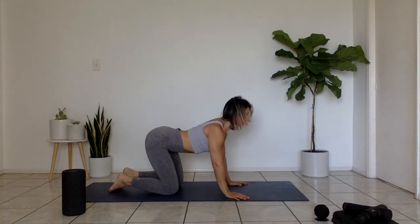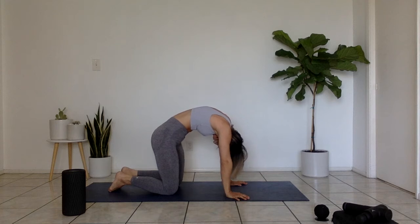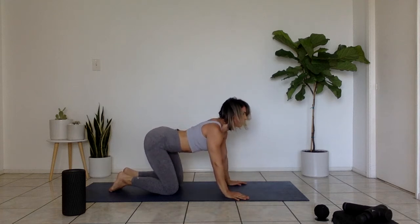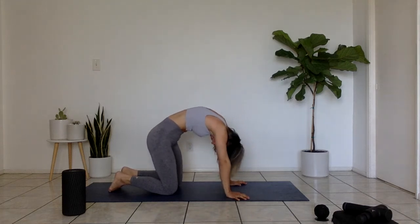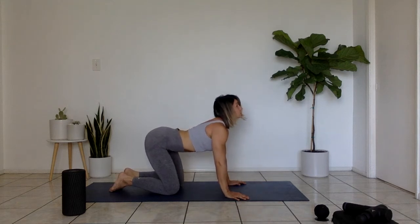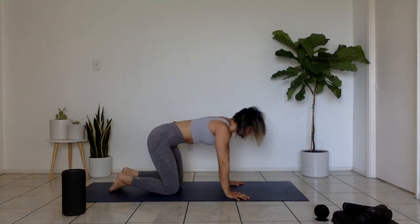Inhale, come up again. Fill your lungs. Exhale, press it all out. Go ahead and do a few more of those, just connecting your movement with breath. Maybe do one more.